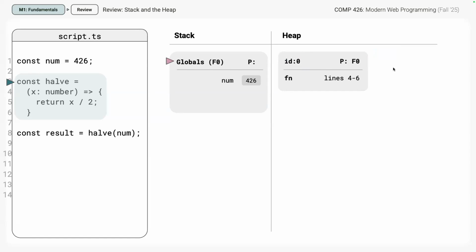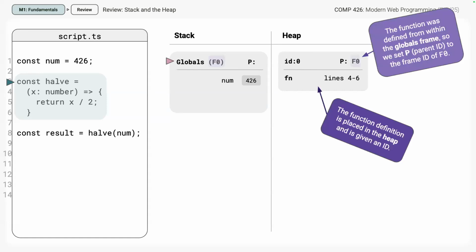All right. Now that we have created this function in our heap, we need to store it and give it the name that we've specified. We said have, that is the name of our function. So we have our ID. We'll add have as another item in our stack frame, except this time instead of putting in a value, we want to reference the function that's over on the heap.